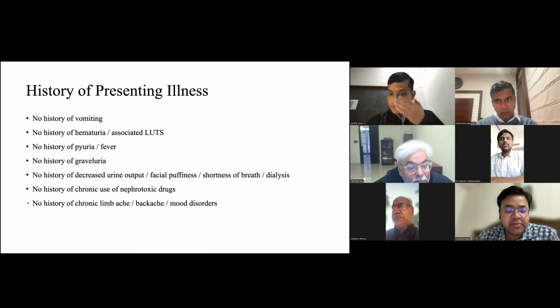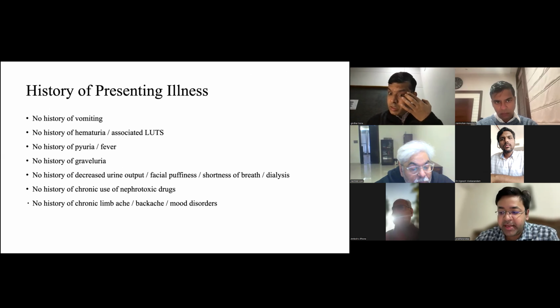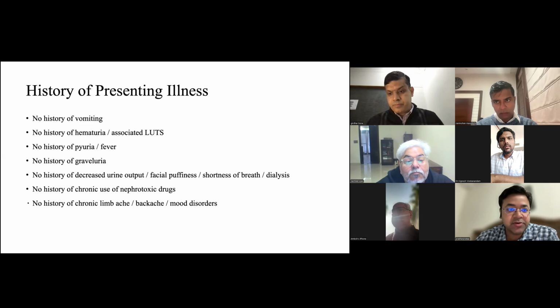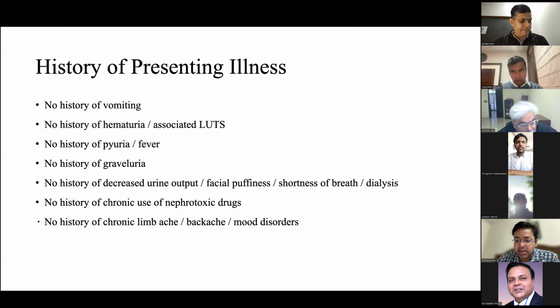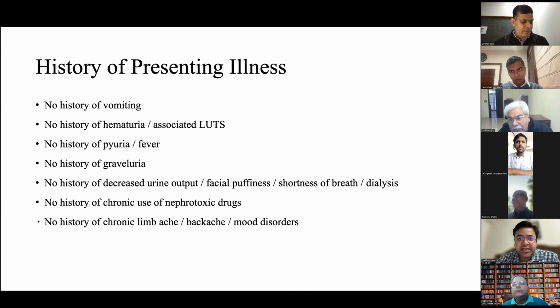Sir, on the basis of the age profile of the patient, a 57-year-old male with sudden right flank pain, my first diagnosis would be renal stone disease, sir. Furthermore, there's no associated history of fever or vomiting, so I would like to rule out the inflammatory or infective causes. It could be a renal cystic disease, sir. It could be a PUJ obstruction, because the patient also has a dull flank aching pain, sir.